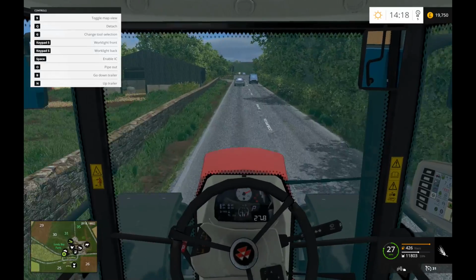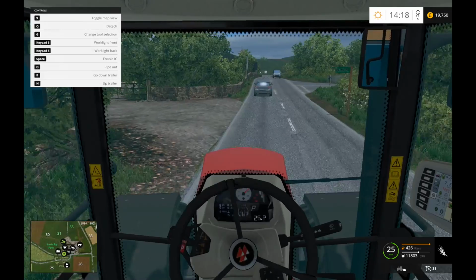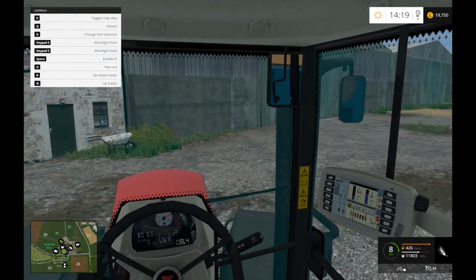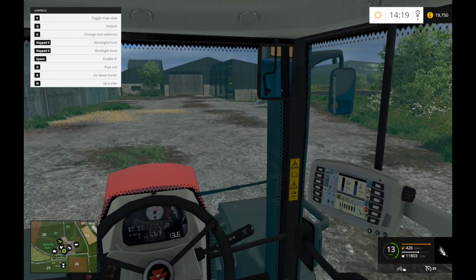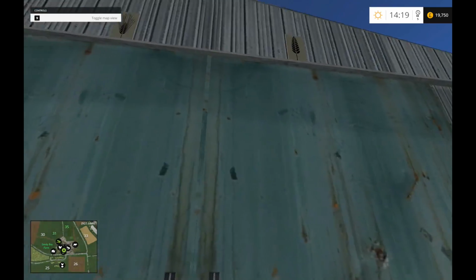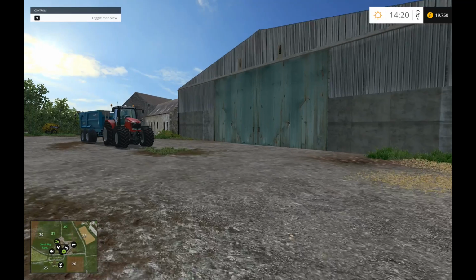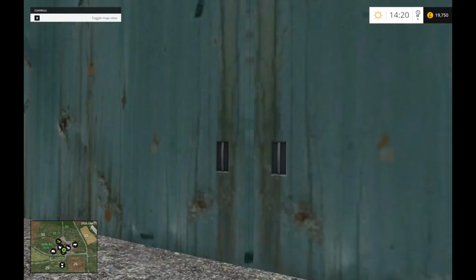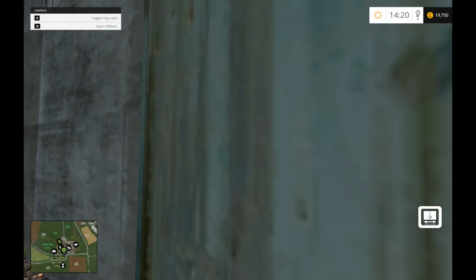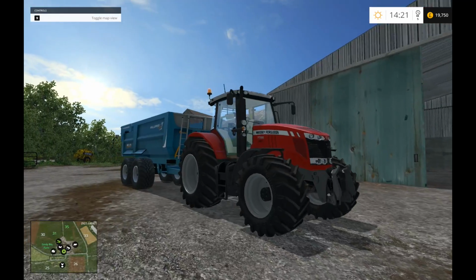Coming up to the entrance into the Sandy Bay Farm. So now I just need to make sure that I get this in the right place. Let's hop out. Right, so there we go. So we've got wheat, barley, corn and canola. So it's in here. Let's open that up. Wow. That's cool. I like that.